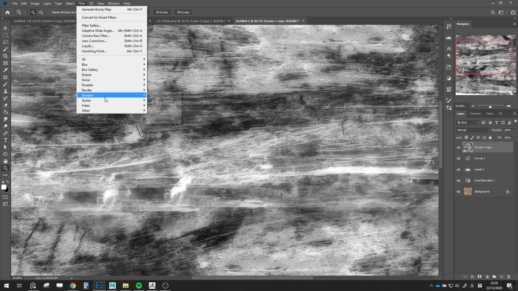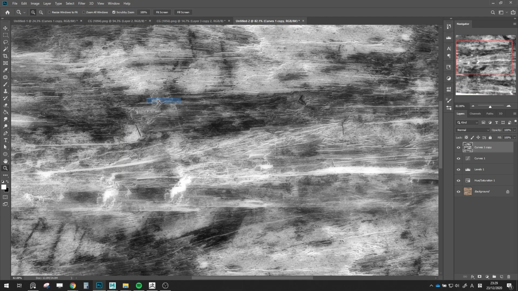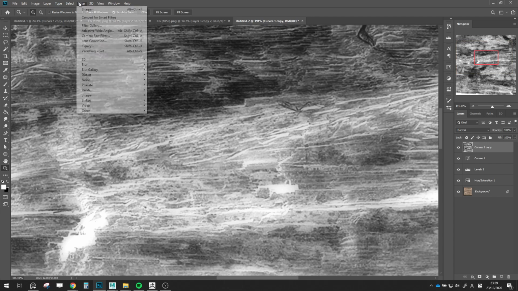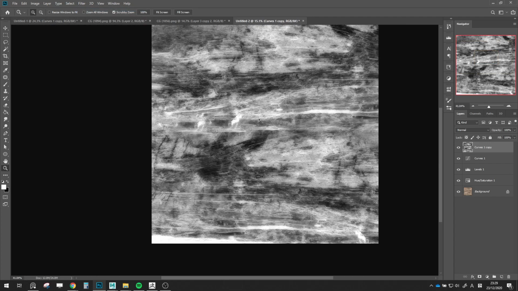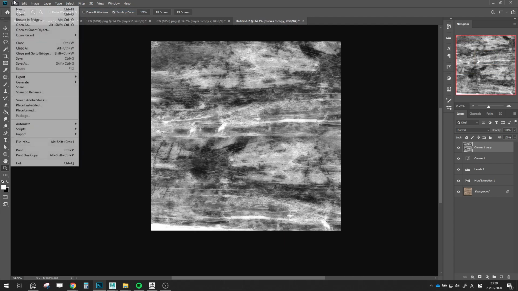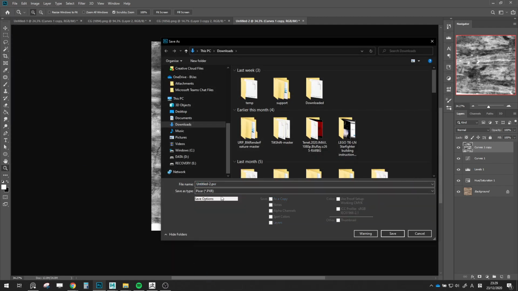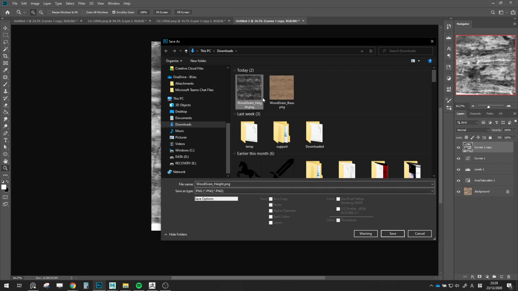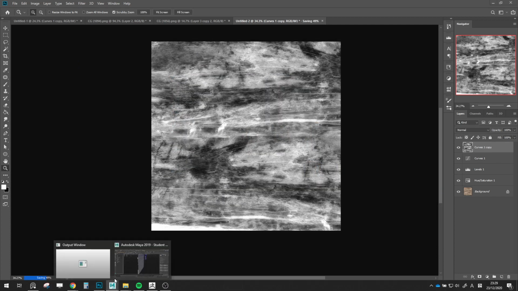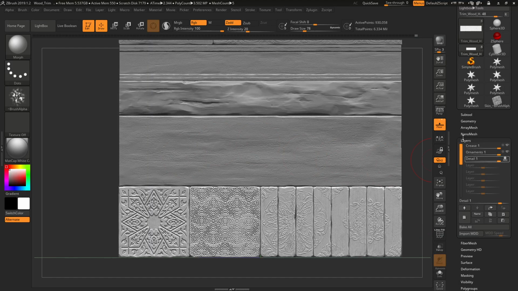Get our sharpen again because we upressed it a bit. Sharpen. There we go. Save it. Voila, it can be really quick.